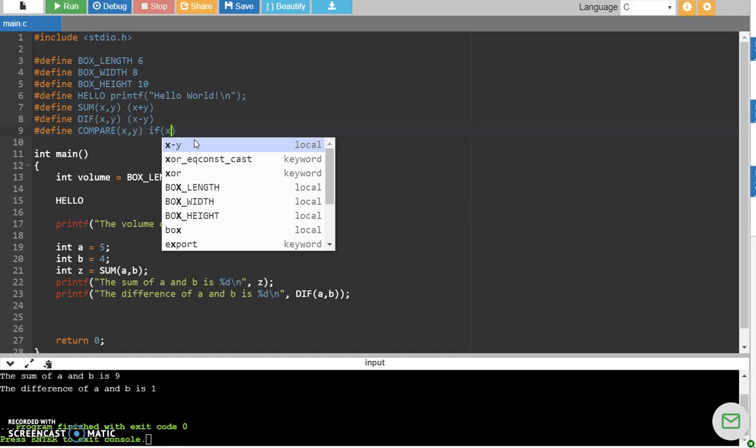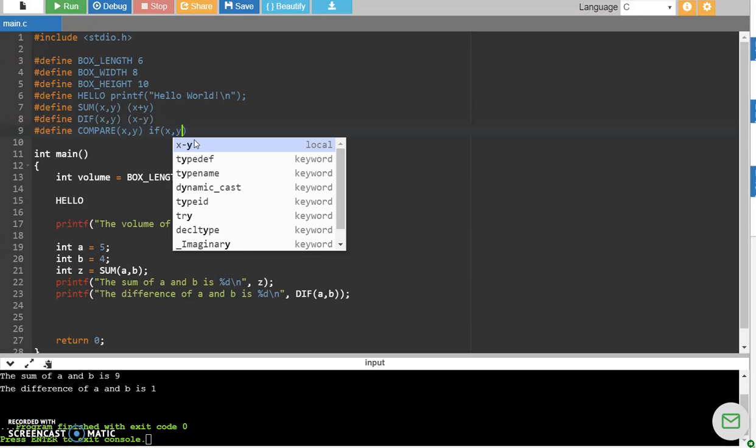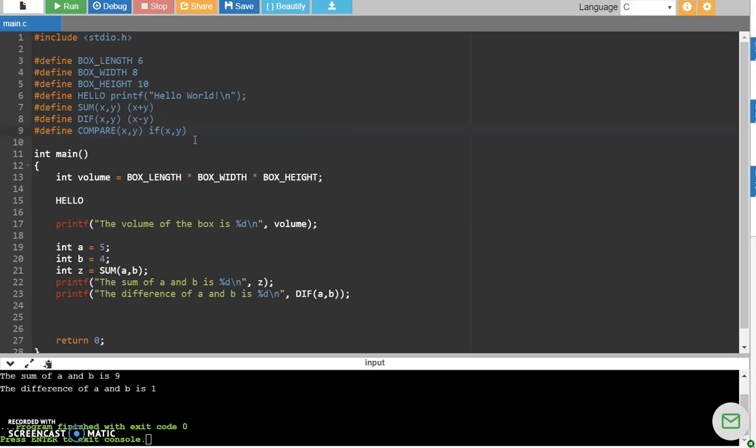So if x is greater than y, printf a is greater than b. Wait, why did I say a and b here and x and y here? So here I said I want to compare two variables, and I said that those are x and y. So if x is greater than y, print a is greater than b.